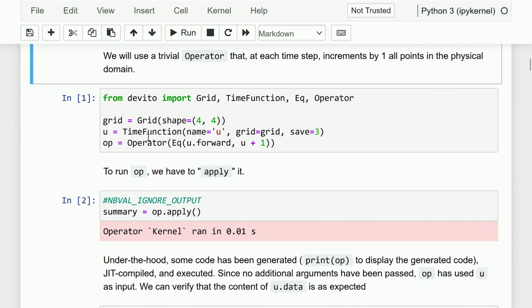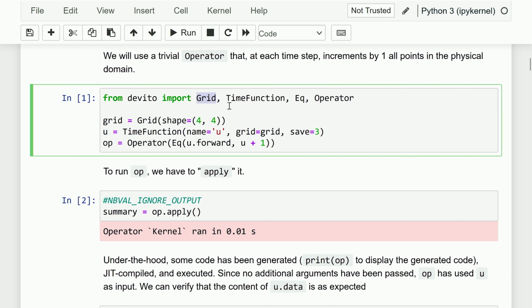So to start, we'll import a few of the objects from Devito we're going to need in this notebook. We'll grab the Grid, the TimeFunction, the Eq, and the Operator objects. We'll start off by creating a grid.